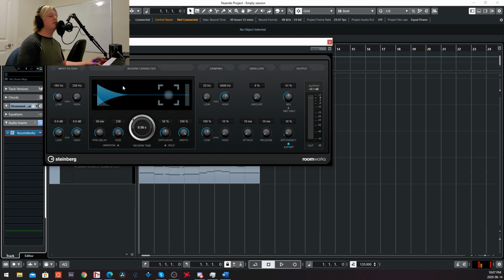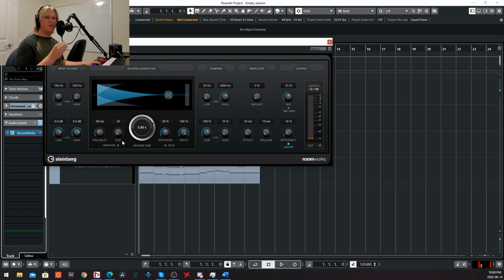Size is another function. It's very much different than reverb time, but basically what it does is it helps narrow in the size of the space that you're putting in. A larger size will have a slightly different sound than a smaller size. It is slightly difficult to hear. We might not even be able to hear it once I've increased the reverb time drastically. There is a slight difference there.